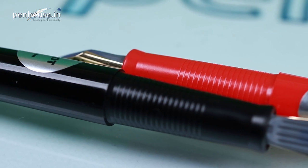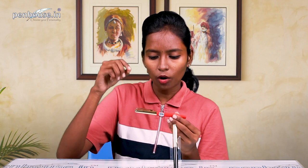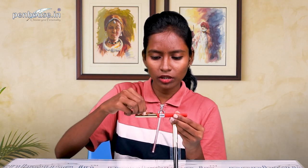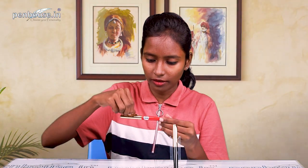Okay, now we saw the overall weight and length. It's a very light pen and it's a user friendly pen, so we can easily take it and travel wherever you want. Now we'll look at this clip. Okay, this is also a user friendly clip. So we can easily insert this in a pocket or diary or wherever you want. It's just amazing. See here.